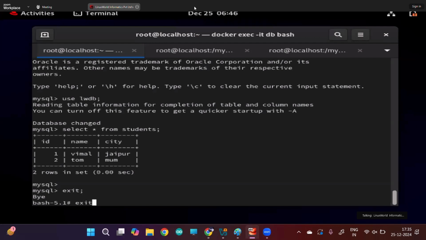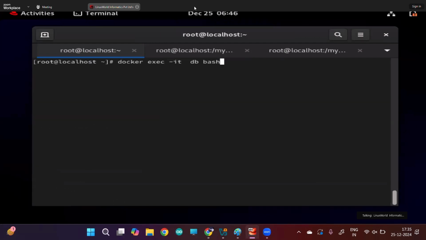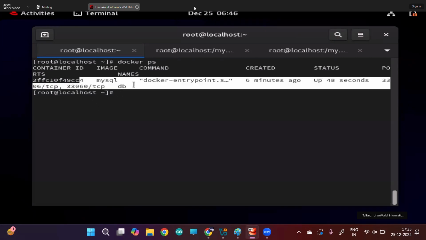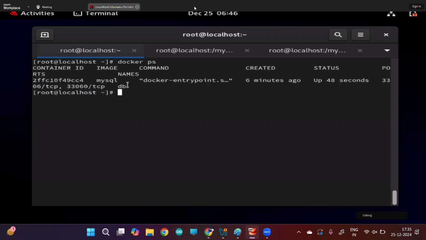Sometimes guys feel that the data in the container lives only till the container runs, and as soon as the container stops, the data will be removed. No, data that is stored in the container is permanent. That's called persistent. It won't be deleted until you manually delete the container. That's what we want, right? Why do we use a database? Because we want our data to be permanent. The second reason is we want our data organized in some format, called tabular format here. So that's what we have at this point in time.